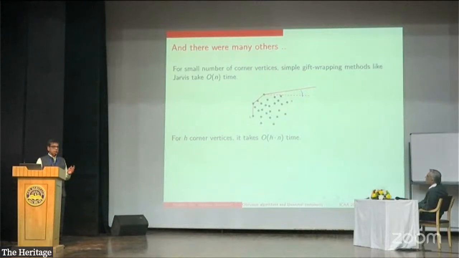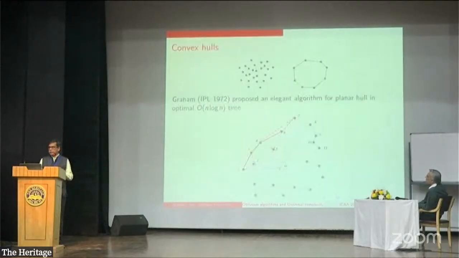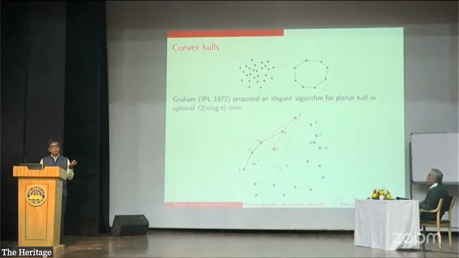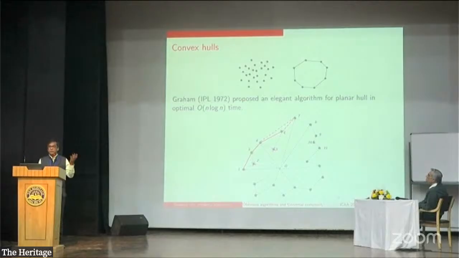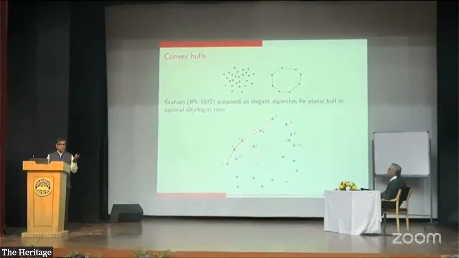Now the convex hull, I did not explicitly say this. If you look at the top figure, among so many points that are given to us, finally the convex hull is defined by only what is called the boundary points. And the boundary points in this example could be much fewer than the given set of points. On the other hand, you can consider a situation where all the points are on the boundary. So there would be a variation in terms of the size of the final output.